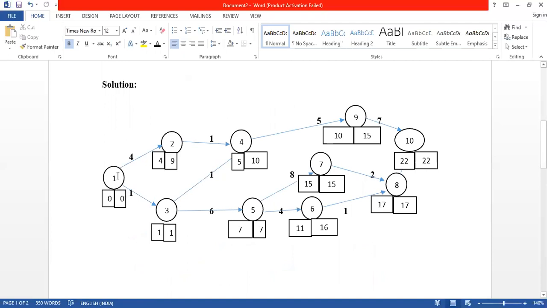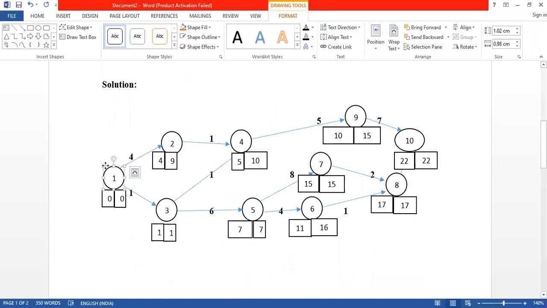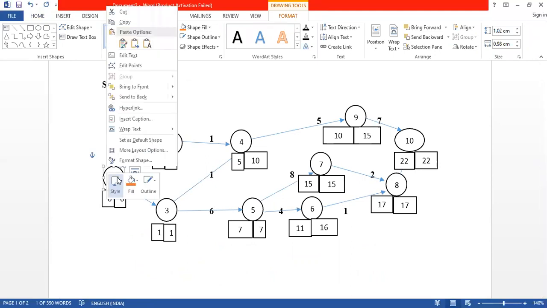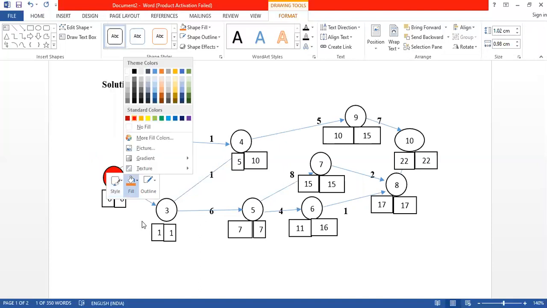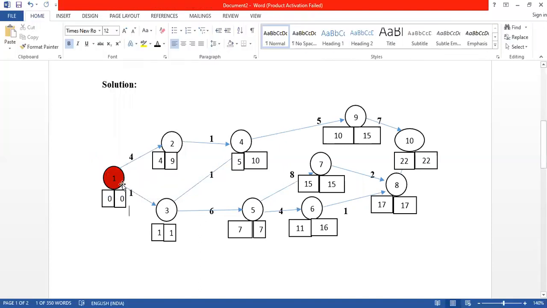For example, this has, so just fill it with a color. Then 3 also has, so let us fill 3 as well with this color.